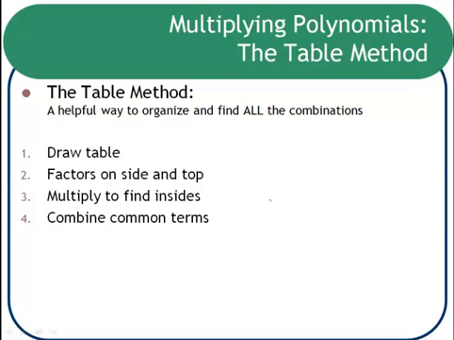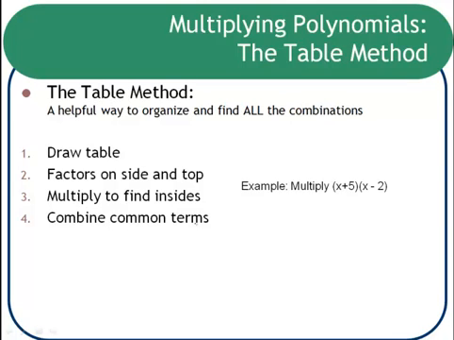So anyway, to do the table method for multiplying things, you start by drawing a table. That's like we had the little 2 boxes by 2 boxes and so forth. And then you list our factors on the side and along the top, just like you saw with the numbers a second ago. You multiply to figure out those inside boxes, and then you combine like terms. And just like in the lattice method for multiplying numbers, the common things that you add together end up being lined up along the diagonals. So kind of convenient. They're all nice and organized and neat. You don't have to go looking for them.